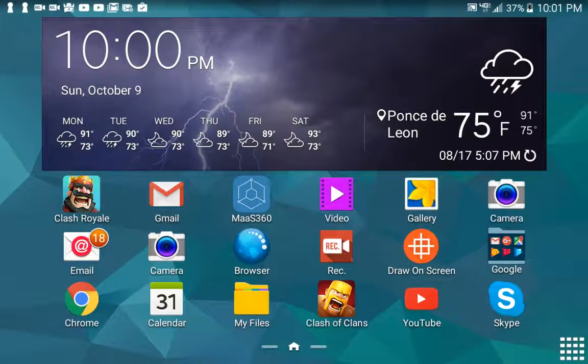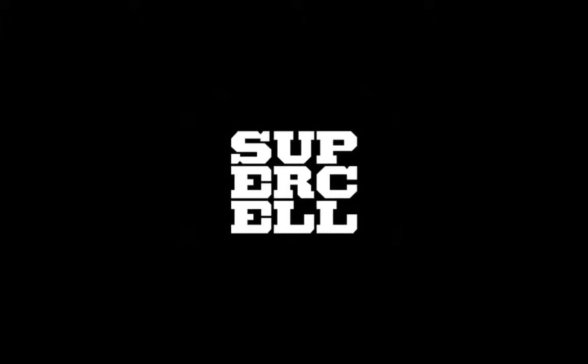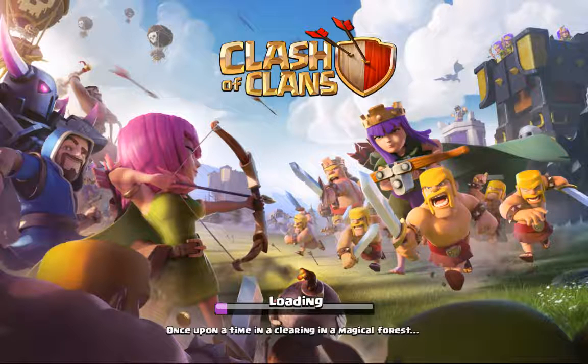Now go back home and click on your Clash of Clans icon. It takes a second for this to come up, because now you have Clash of Clans, the app, on your machine, but you have no account loaded into it. So it's basically trying to start from scratch, and it's going to ask you, you want to start now? I think actually first it's going to ask me if I want to put back the account I just pulled out, which of course the answer is no. But you'll see. It's going to pop up in a second here.